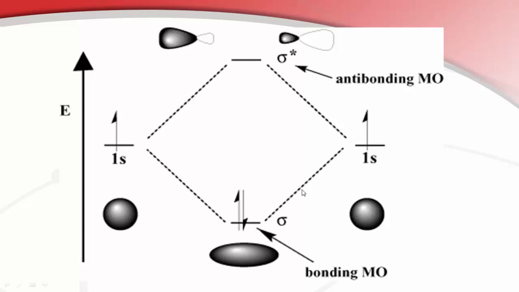And this is a visualization of why neon atoms will not bond together. Because yes, two of the electrons could go into this low energy situation, but the other two electrons would go into what we call an antibonding molecular orbital and have an equal force pushing the molecule apart. You won't be responsible for this, but it's good for us to have a first look at this idea right now.